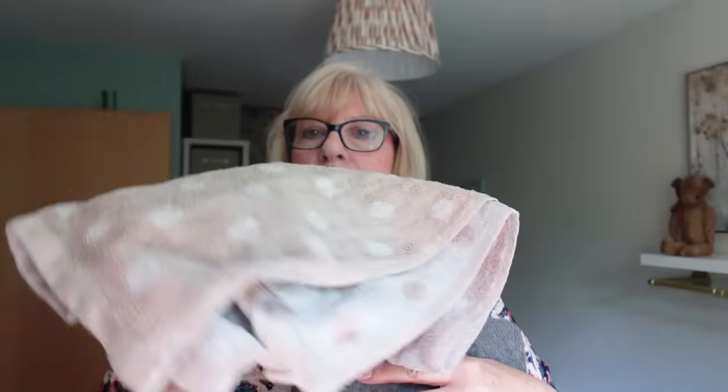So I'm going to keep probably most of my hand towels, because they're the ones that are constantly being changed. And I've got 1, 2, 3, 4, 5, 6. This is a funny one. I usually use that in the bathroom and the kitchen, and I don't even know why I keep this one for the kitchen. I don't think I'm going to. I think that one can go. So that's 1, 2, 3, 4, 5, 6, 7. Just make it go down a bit.